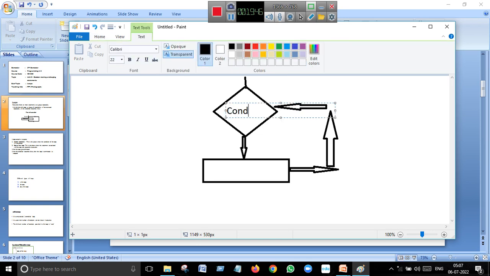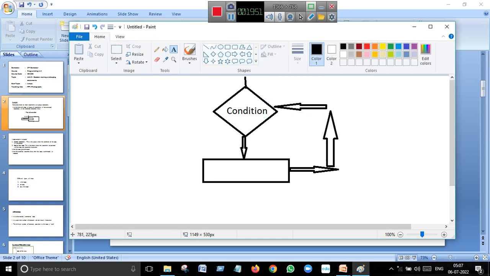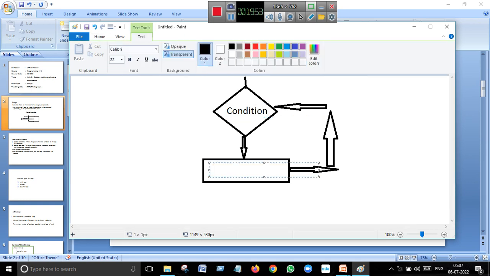Here the condition, and these are the statements.